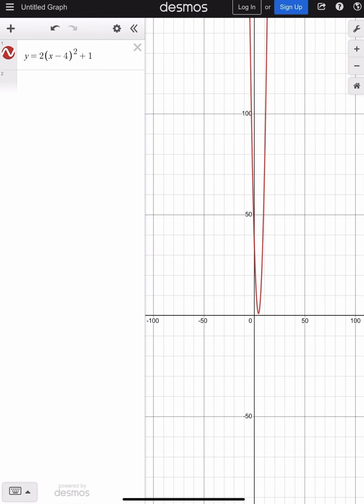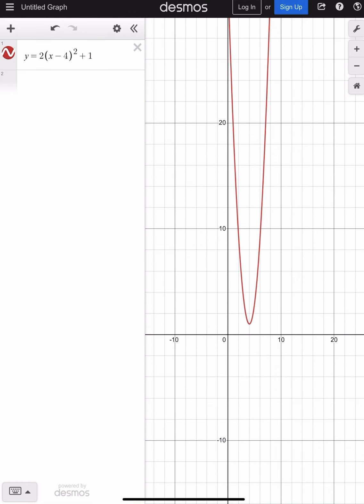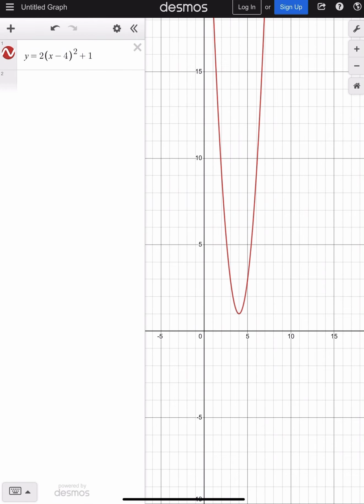So, because it's not touching that x-axis, what that tells me is that there's no solutions. When it doesn't touch the x-axis, there's no points where it crosses, so that just means there's no answers, which means your answer is that there's no real solutions. And there we have it. That is how we graph quadratic equations and solve them by graphing.